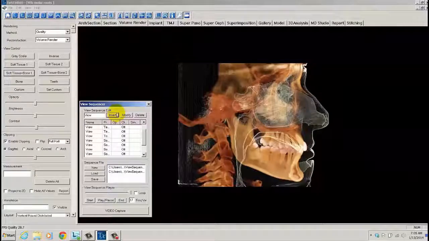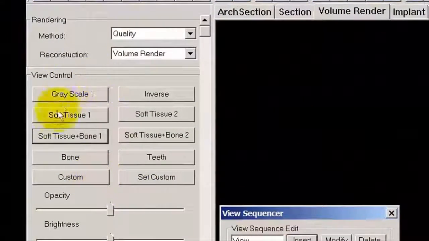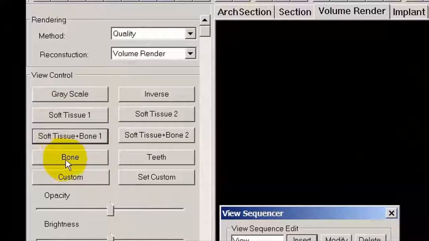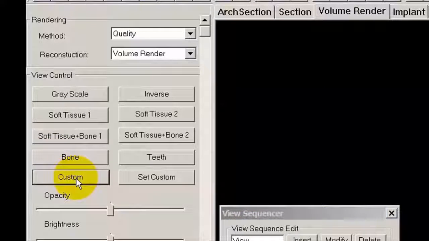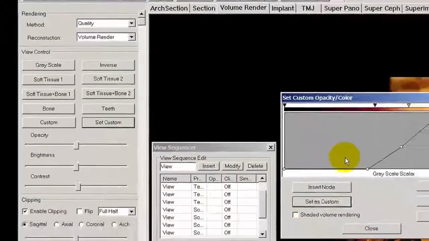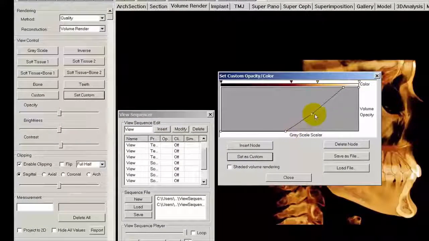Now let's select a color preset that you will not probably have on your machine. It does not come with it. It would be a custom. And let's go ahead and click that. Now you can create your own custom color presets by going to Set Custom, and then there are some nodes on here that you can move, and you left mouse click them and drag them out, and then they will change the way that the image will appear. It changes the way that certain densities are handled and the colors that are added to those. And then you just go ahead and set it as a set custom. And then when you click custom, then it would show up on the screen.